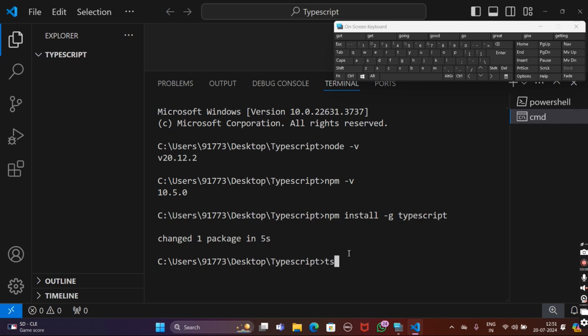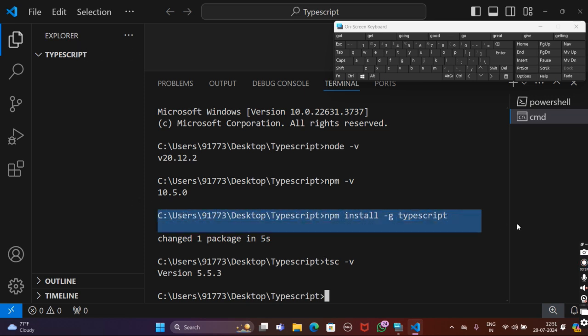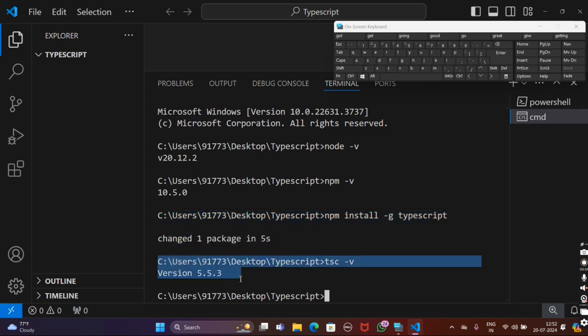And next, after installation, check the compilation process. tsc means TypeScript compiler version. If it is giving the version successfully, we have installed our TypeScript. This is the process of our installation. Must and should you need to do this line. What is that line? npm install -g typescript, enter, and later on check the version of our TypeScript with tsc -v, enter. Now it will give the version.